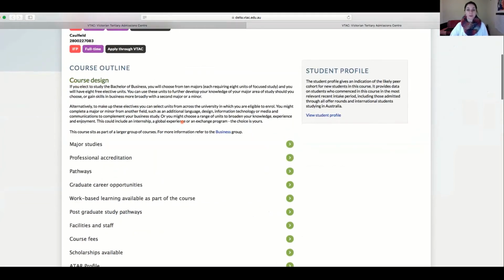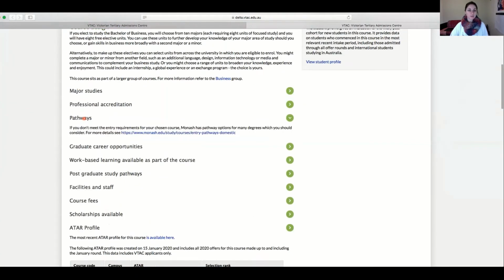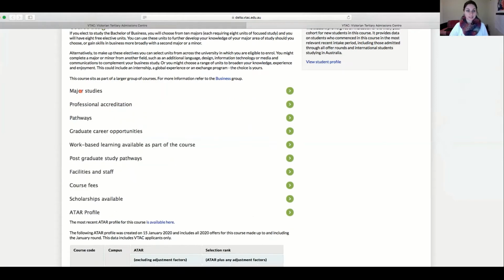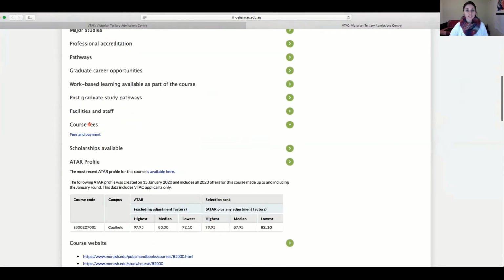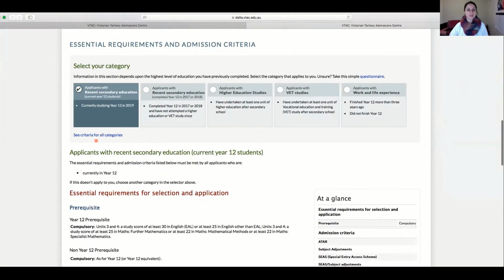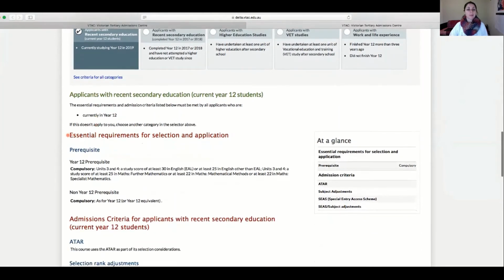So here you've got the course design, which has information. You can open each of these if you want to read about what the major studies are, what sort of subjects you would be studying. You can look at the fees, which will take you to the website. But the important information is a bit further down. Okay, so they want you to talk about essential requirements for selection and application.